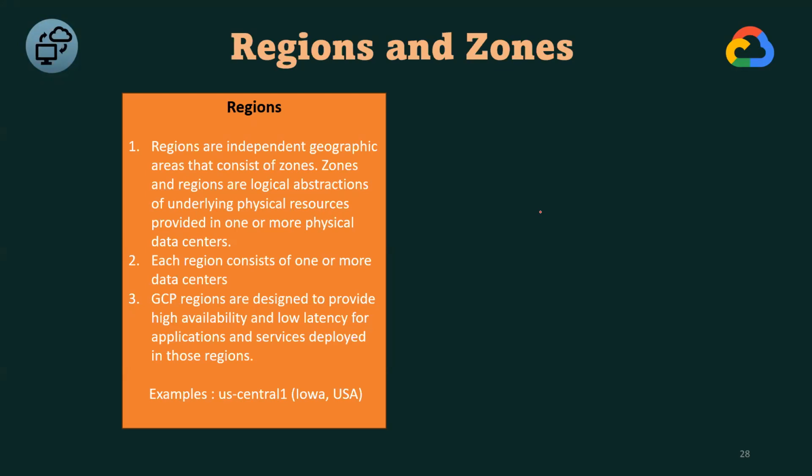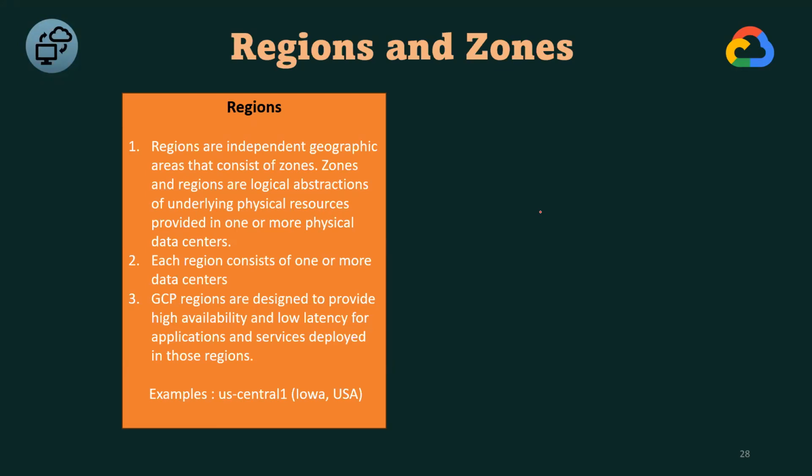Some resources that you find in one region, you may not be able to find in another region. Some resources that you find in one zone may or may not be available in another zone, because it's purely a logical abstraction. Logically, they have divided into these regions and zones. If you wanted to see whether a particular service is available in a particular location or not, you will be able to see it whenever you try to access it.